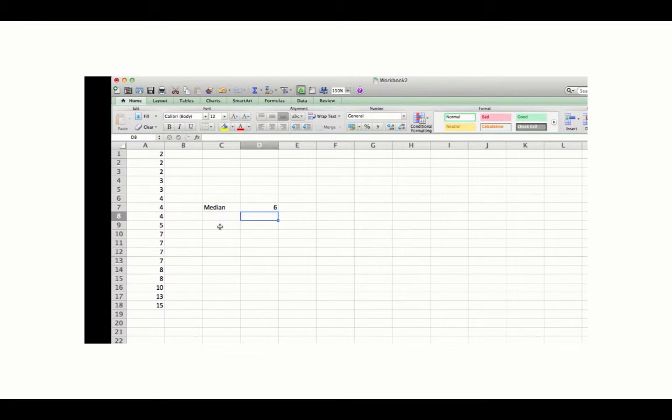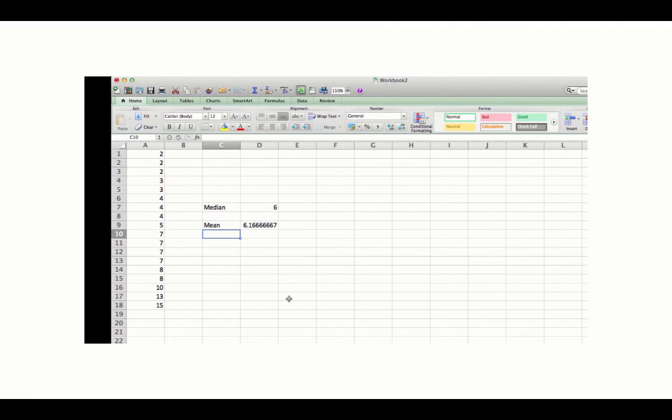Okay, so I'm going to type right in here mean. And then I'm going to tab over to this and go back up to the formula. Now, it's going to be the word average. And now you see how it's highlighted right here? You can see how it's kind of going around this area. You don't have to worry about that. Just start where you want it, and we want it right here, and bring it all the way down, and then hit enter. And there's our average, 6.17 approximately.